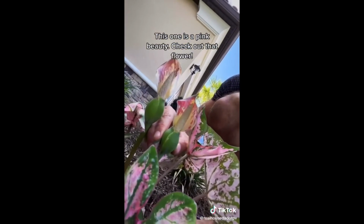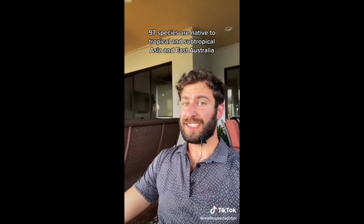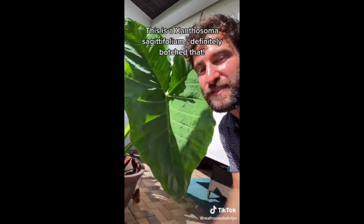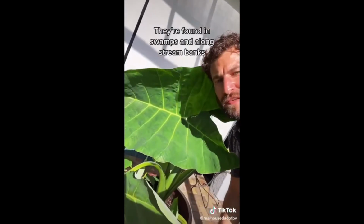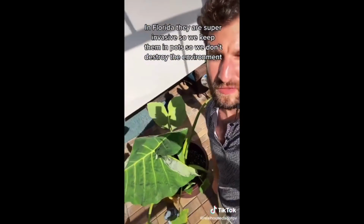Check out that flower. Alocasias are a super popular houseplant, as we all know. 97 species are native to tropical and subtropical Asia and East Australia. This is my Alocasia odora. Okay, saving the best for last. This is a Xanthosoma sagittifolium. Definitely botched that. They're harvested in Central and South America for their tubers. They're found in swamps and along stream banks. And in Florida, they're super invasive, so we keep them in pots so we don't destroy the environment.